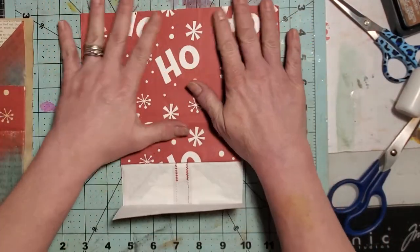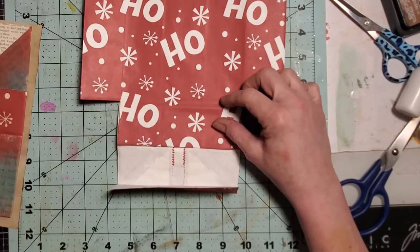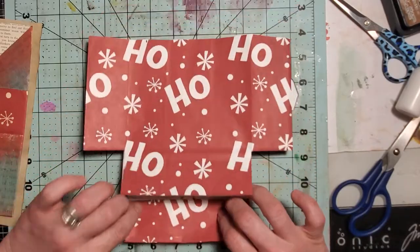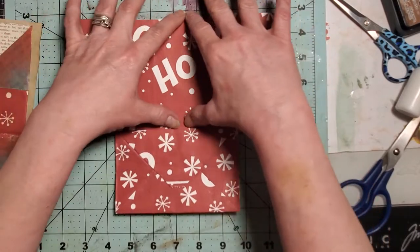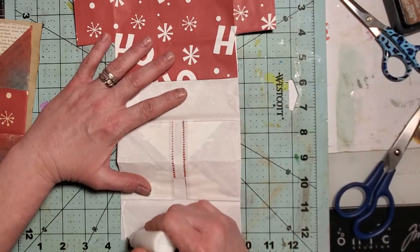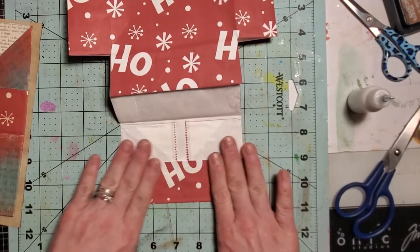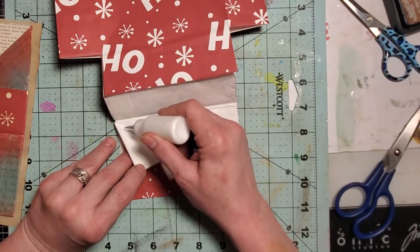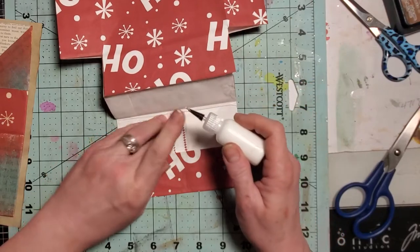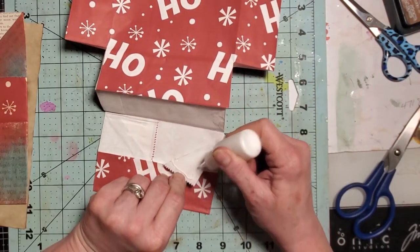So now what you have is a very misshapen little ho-ho-ho bag. I know it looks destroyed, but we're going to put it back together the way we want it now. That's the fiddliest part right there. I'm going to go ahead and glue in my book page right now. I'm going to glue down the areas that I don't want to be up. The bottom of the bag you're going to want to flip out so that you have basically this large T shape. You've opened that and you're going to lay this back. What I'm going to do now is glue this shut because this is going to be giving our pocket a lot of strength to have this paper stay here.